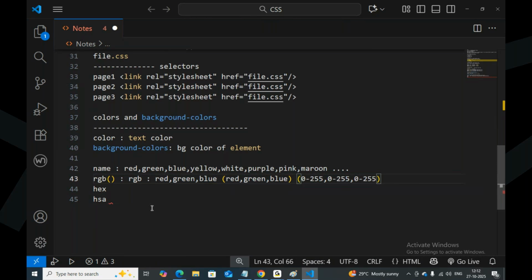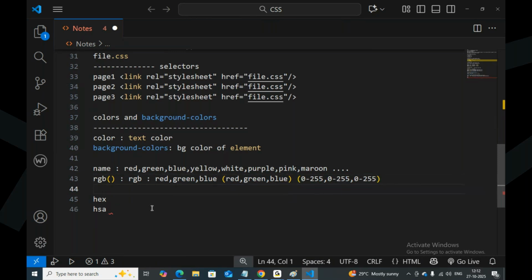Don't give 256. 256 will not work. 0 to 255 red value, 0 to 255 green value, 0 to 255 blue value. That is a kind of opacity you have to provide.